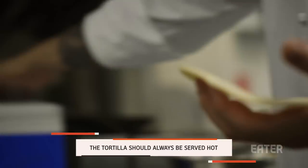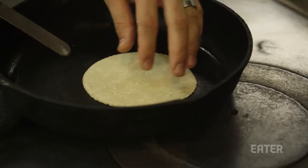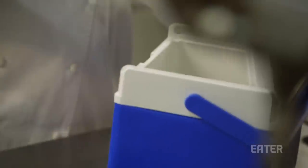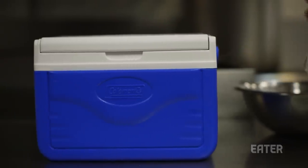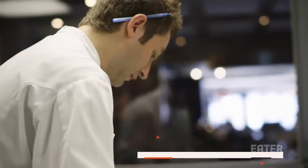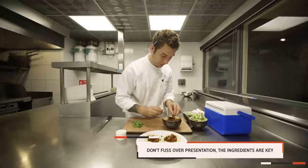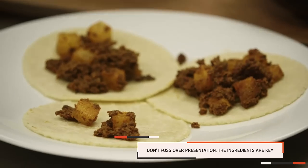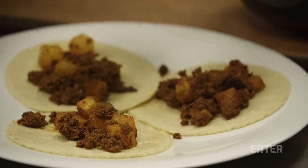The tortilla's done, and we keep ours warm — we put them in a little beach cooler like this. You want to deliver them piping hot. If you keep them in that little beach cooler, 30 or 40 tortillas will stay hot for hours and hours. Making tacos is really just about getting everything to this point. I'm not going to be too careful to make it pretty or dainty, and I'm also going to be careful not to put too much on. An overloaded taco is kind of like an overloaded pizza — it's just not fun to eat.